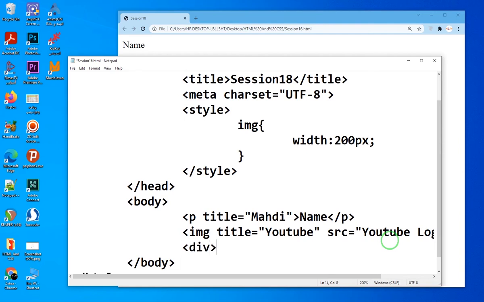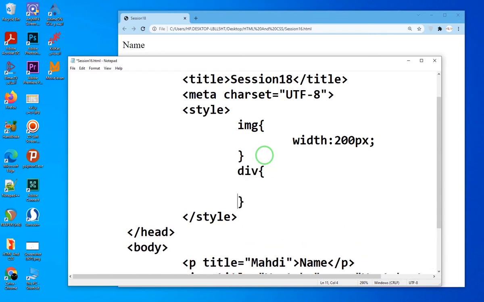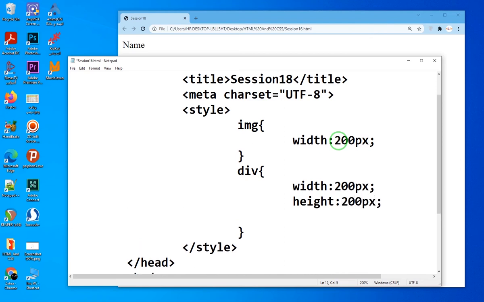Okay, and I made a video about this tag, and here I write div with width, okay, 200 px and the height 200 px too, and I change its background color, background dash color.